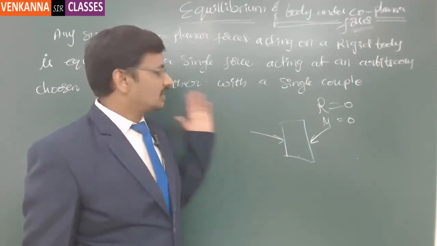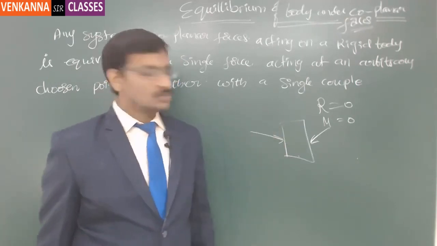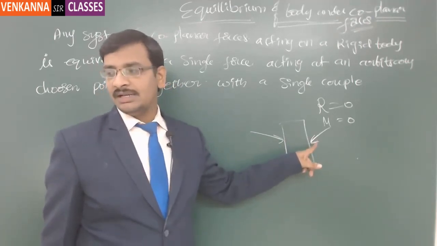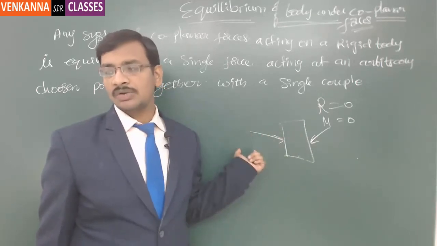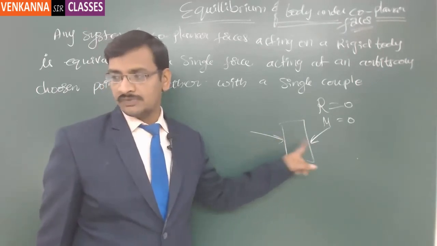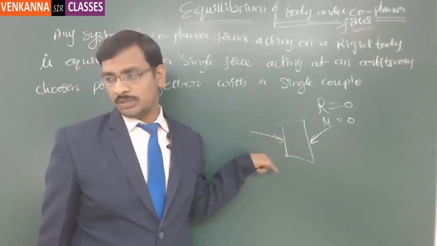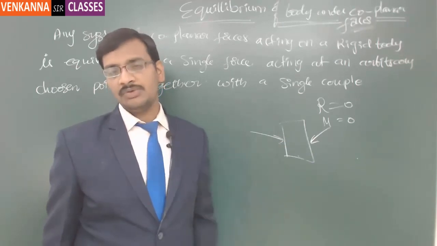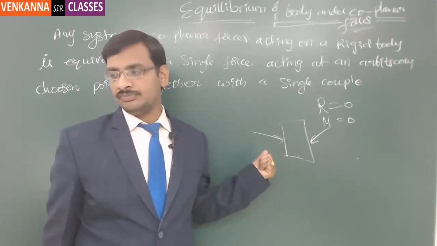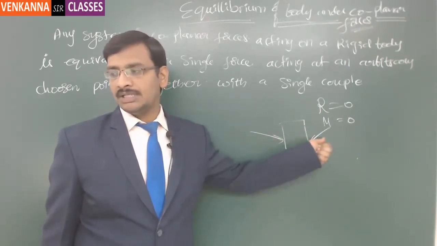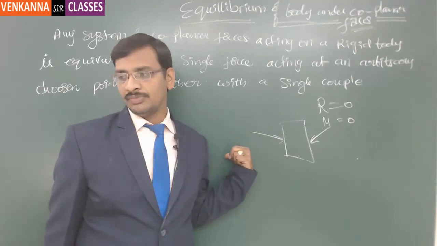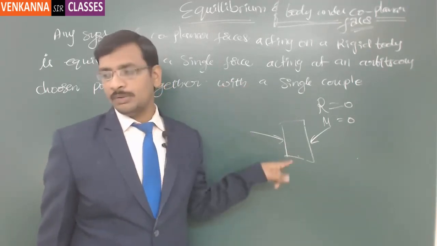Now mathematically we are going to prove how this can be. So one force is acting at this point, another force is acting at this point. Now we are saying that these two forces together can be brought into a single force which is acting at a single point, not at two different points of this particular body. So this is a randomly chosen point. So how can it be? Can you try to imagine? These two forces can be brought into a single point operation. So this is acting at this point and this force is acting at this point. These two can be brought together into a single point. So that is the statement, along with a couple, right?